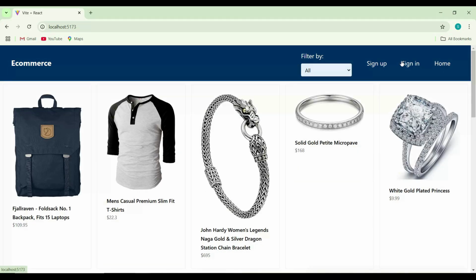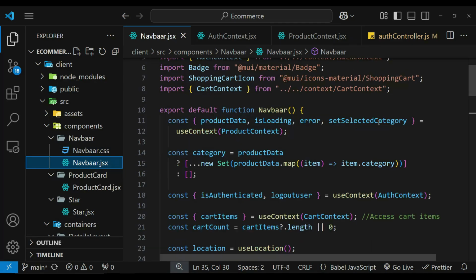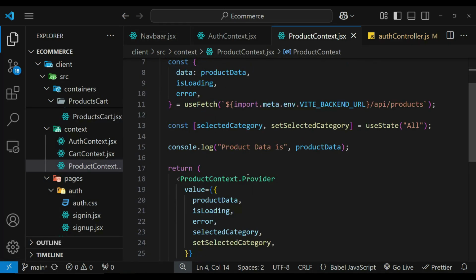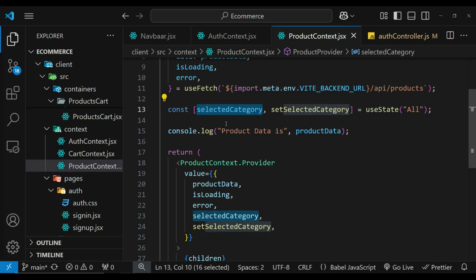We also have a slight issue here when we render products of another category, and if we come back to this page after other redirection, we are unable to retain the state of all. In navbar.jsx, let me also import selectedCategory from the product context.